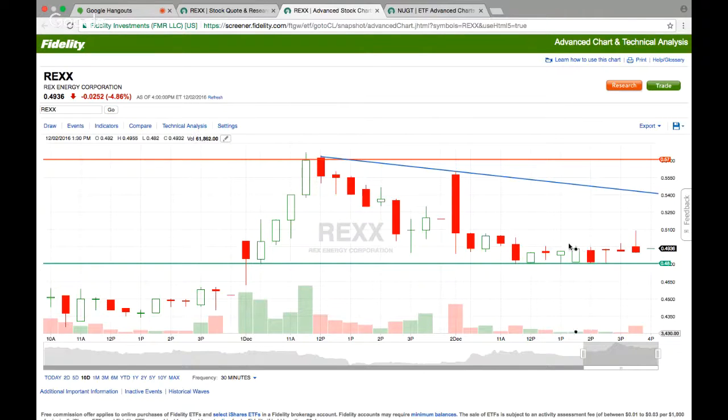48.11 is what I actually got filled at, and it started picking up. When I was trading it, it hit highs of 51.5, which is what I noticed. So from 48.10 to 51.5, I was looking at almost a 3-cent gain, which is essentially almost an 8% profit, like 7 to 8% profit, which is great. I already had my good trade with NUGT.